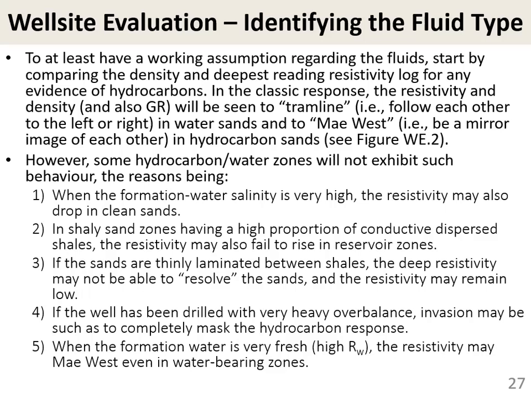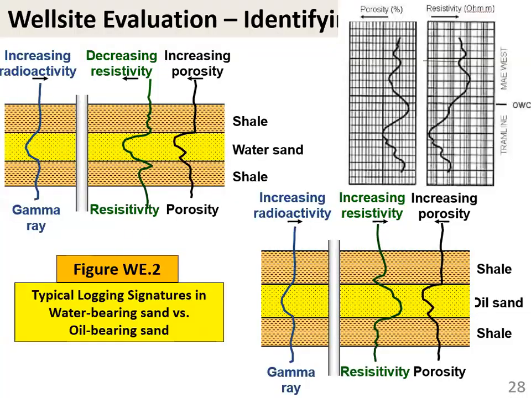In the classic response, the resistivity and the density, also the gamma ray log, will tram line. That means they'll follow each other to the left or to the right in water sands, while in hydrocarbon, they will appear to be a mirror image of each other. To bring that point home, I'd like you to look at this view graph.